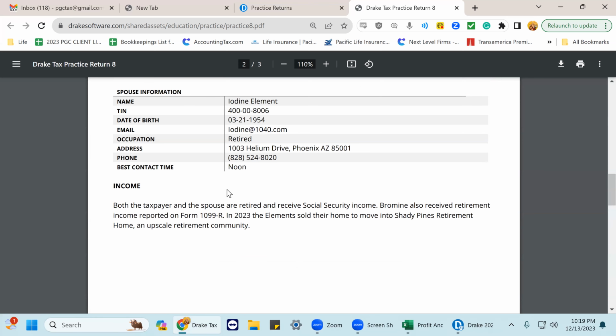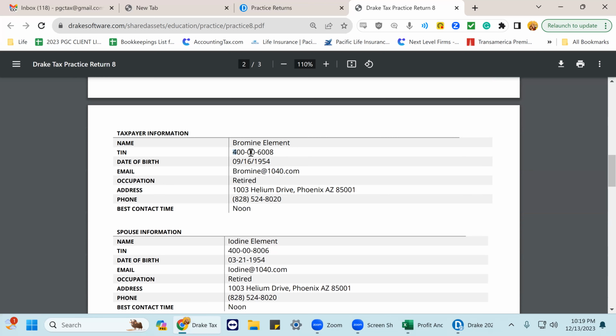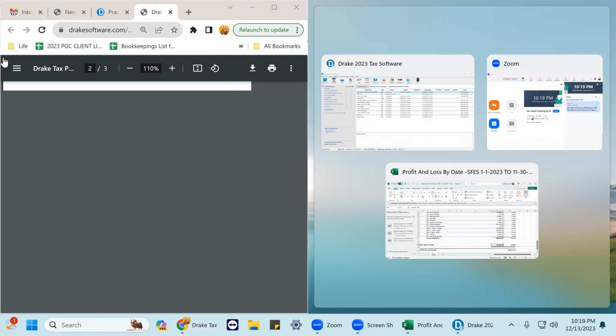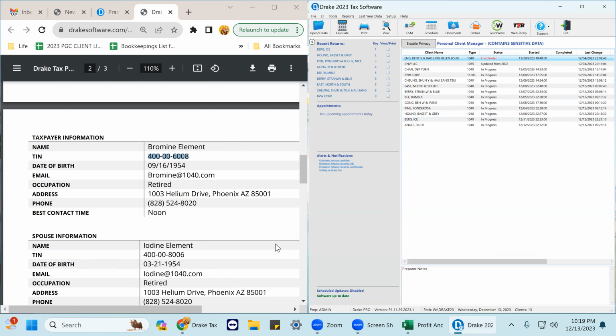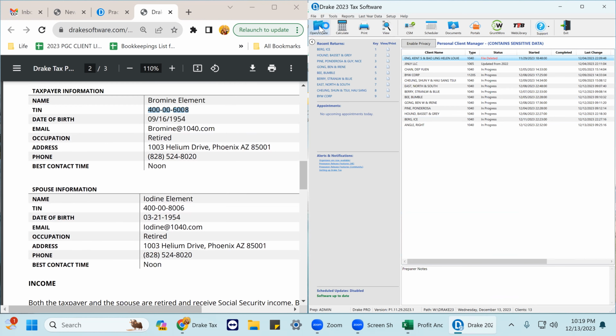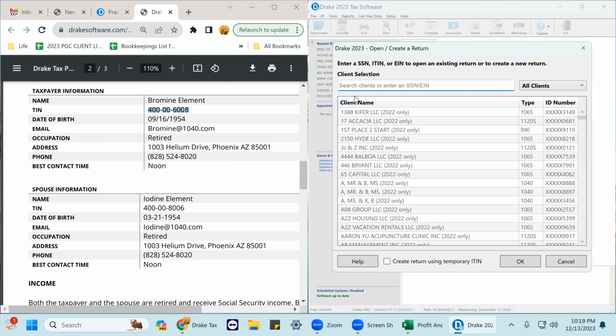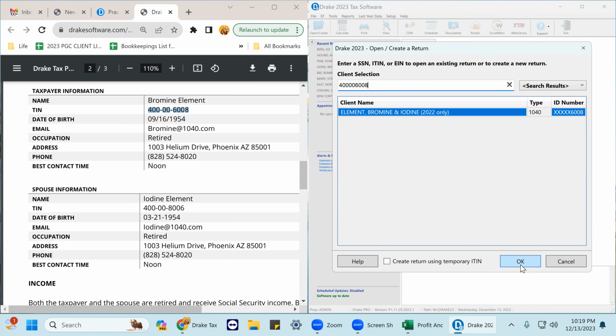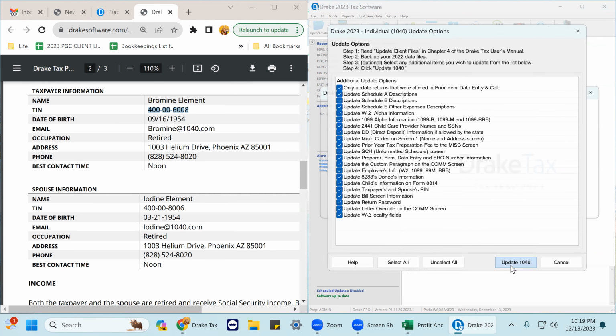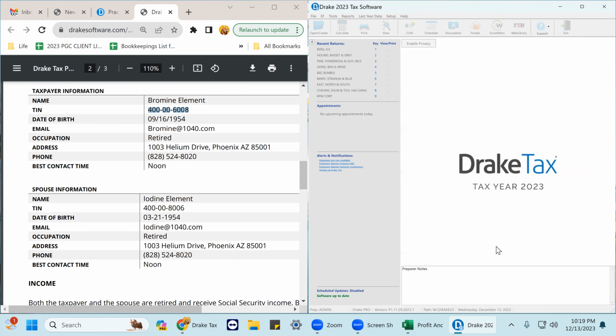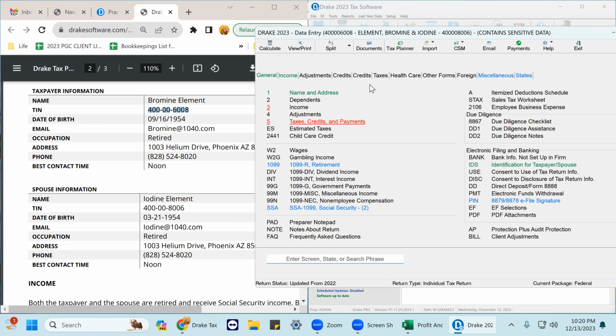Now, let's go to here. This taxpayer, I copy this information. I'm going to split the screen. Okay, I'm going to go back here. First thing first, I open it and I could paste. So I have that from 2022. That's why I am able to have it. Otherwise, I would have to input it. So now, here's the information.